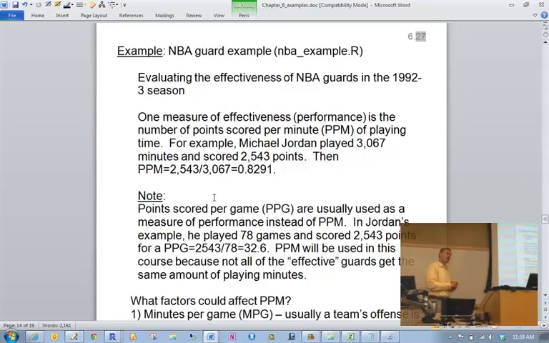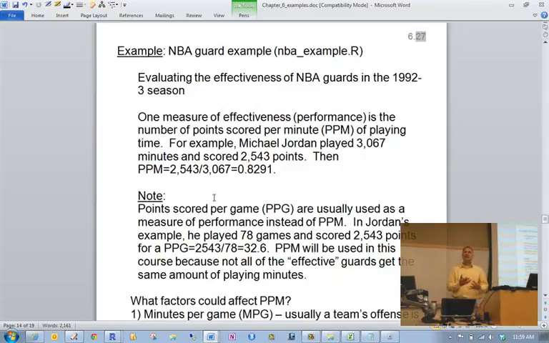This, to refresh all your memories, although perhaps some of you were quite young back then, but I remember it quite well. This was the glory days of the Chicago Bulls and Michael Jordan, who's also often thought of as the best basketball player ever. And so we have some information about Michael Jordan in our data set, and it's going to be interesting to see how Michael Jordan is represented by our model, and how his data is fit by our model.